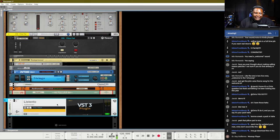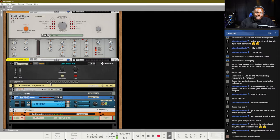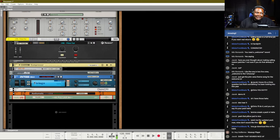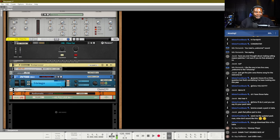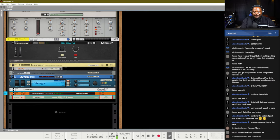And pillow pad essentially is just, you guys, let me know that sound is coming through good too. Pillow pad is ID8 strings, orchestral strings. And I just did some reverb and some channel EQ, some automation with the Audiomatic retro transformer, just some different stuff.